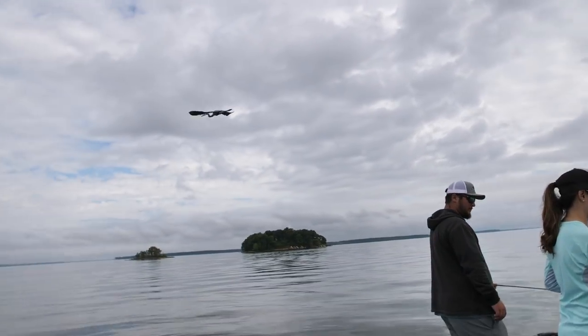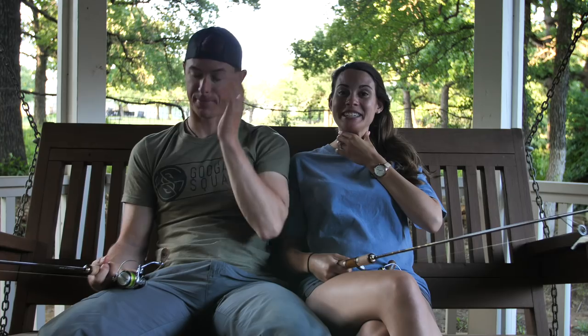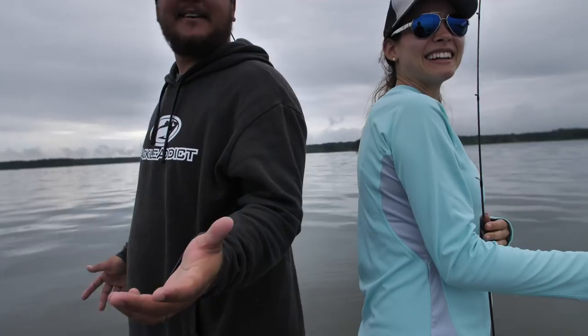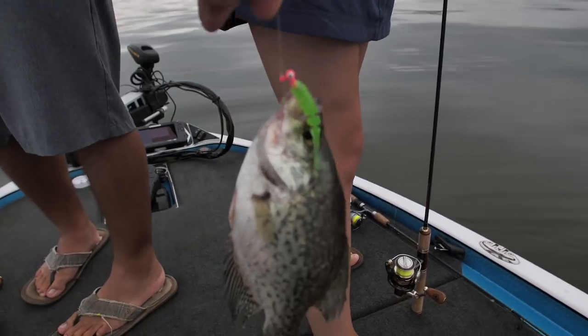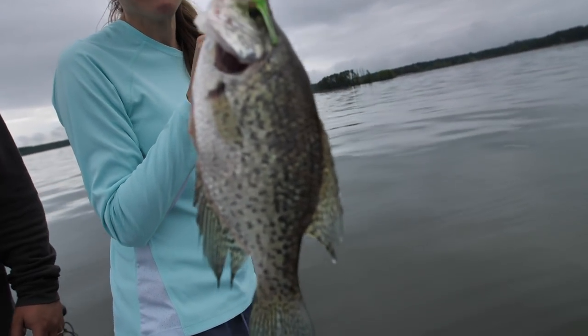You could have had maybe a double digit bass today. I wish I would have seen it. I'll be dreaming about it tonight. Disappointing. You probably had like a 10 pound bass on. It let it go right there under the boat. Look how mangled it is. It was in its crushers. My poor crappie. Yeah, it's dead pretty much.